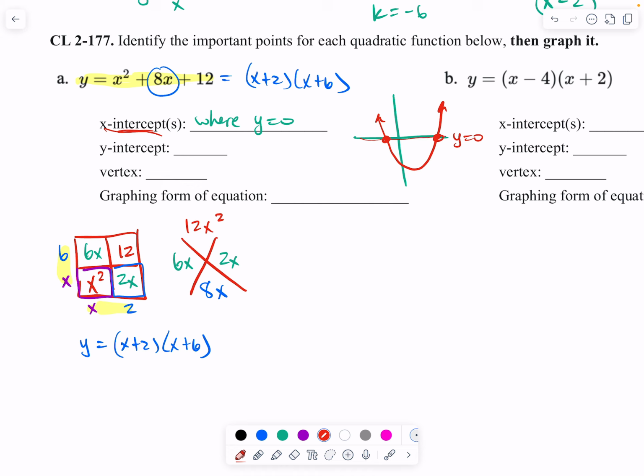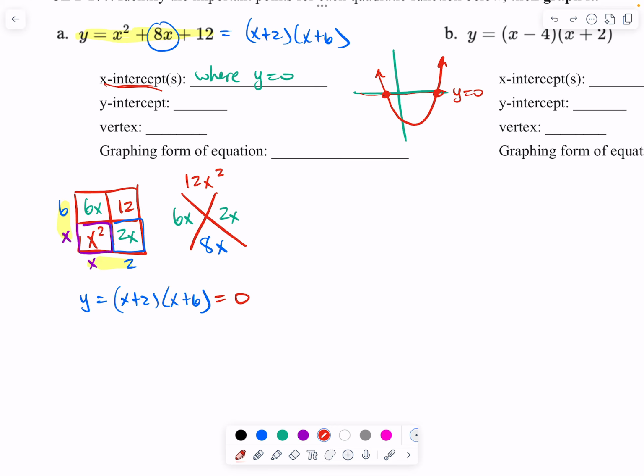So I want to ask the equation, please tell me where y is 0. Like what are the x values that make y equal to 0? So I'm going to just set this thing equal to 0 on the bottom, right? I'm saying that y is now equal to 0, okay? All right, now we move into the next piece of logic, which is that if these things multiply together to make 0, then either the first term is equal to 0 or the second term is equal to 0 or both, right? So this is called zero product property.